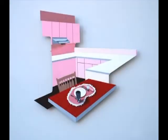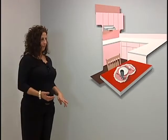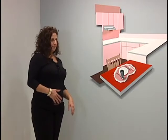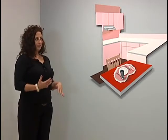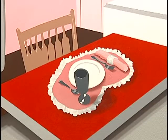Well, this piece being a domestic interior kitchen space, like other works in the show, I work a lot with domestic interior spaces, and kitchens and bathrooms in particular I think are really interesting places in the home. A lot goes on there, a lot of even personal and private, but also family issues are discussed or discoveries are made. A lot of things go on in those two rooms in the house. So they're very significant. Also the kitchen is where you eat, which is a significant part of, I think, life in general.